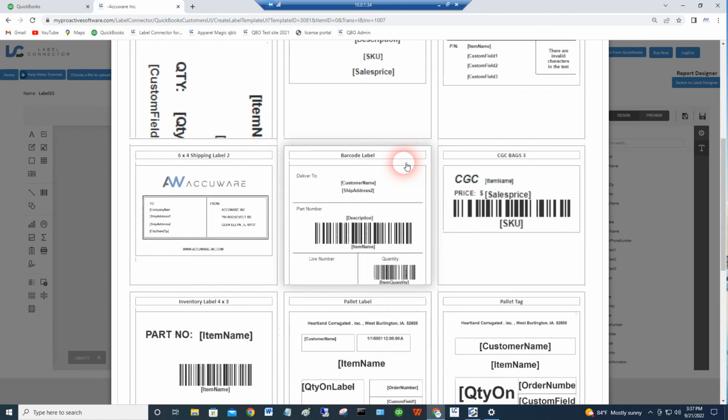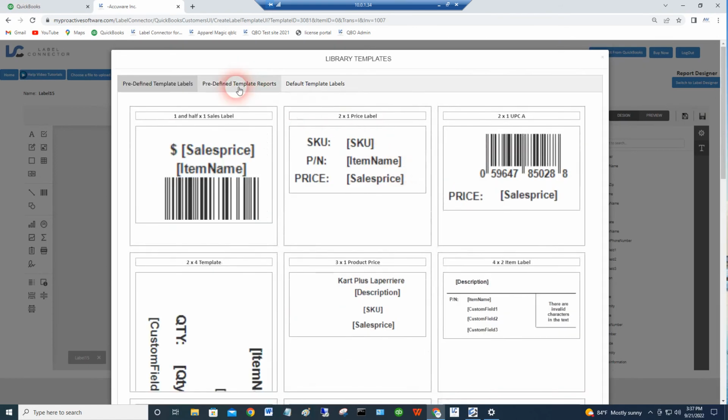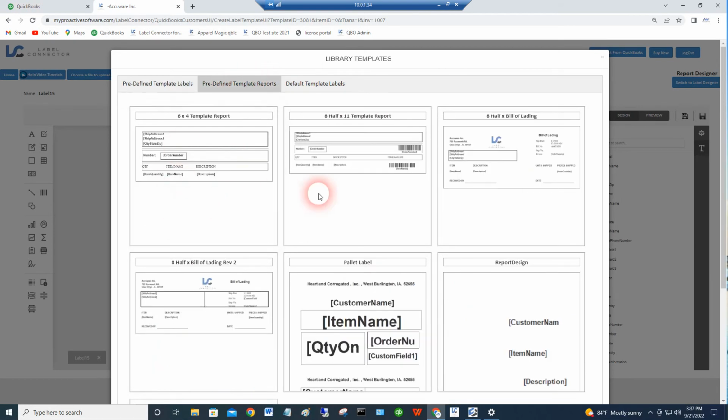Hang on, we've got to go to the tab for the report templates, and then we have the ones that are built to show multiple items with columns onto one 8.5 by 11 sheet here. So you just have to go to that particular tab to pull that sample from the report mode.